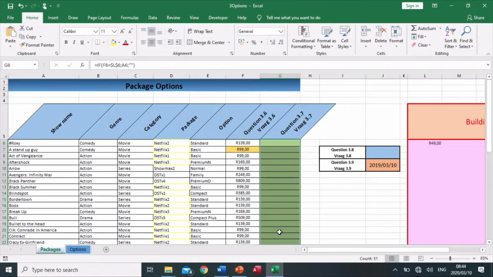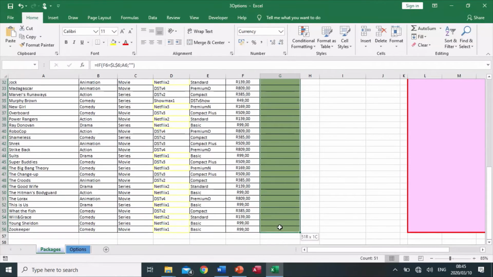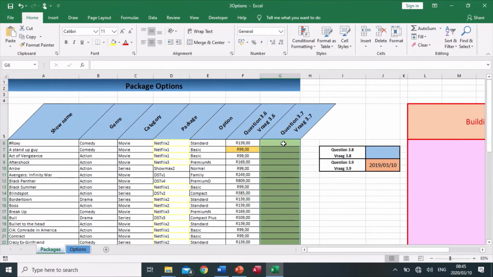Okay, so that was the one way of doing it, and because I copied it down, I need to make sure that that cell was always going to be used. So that's why I need to make sure that there was an absolute cell reference. Let us delete this now, and we are going to delete this. Okay, and now I'm going to show you how to do it without the building block.